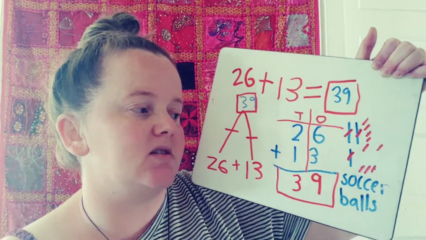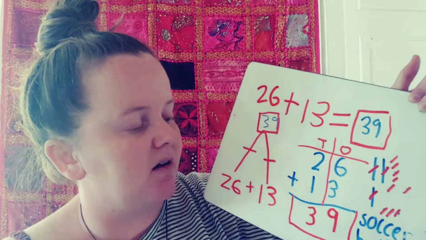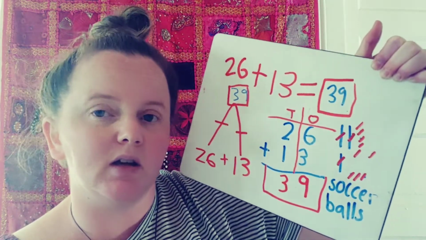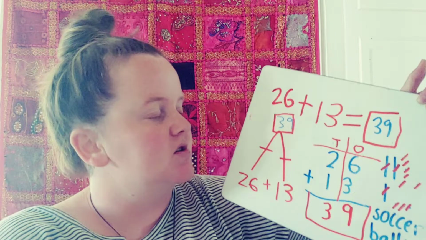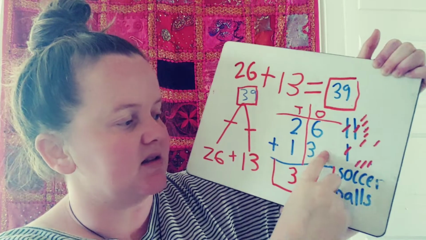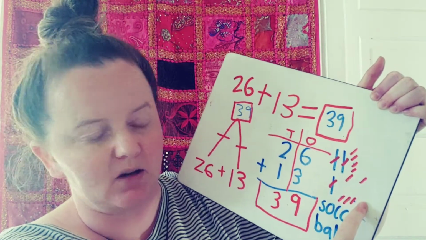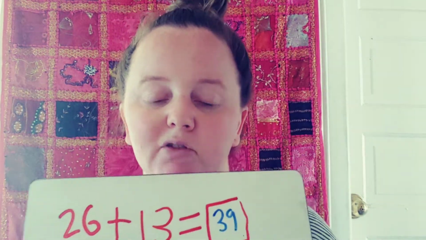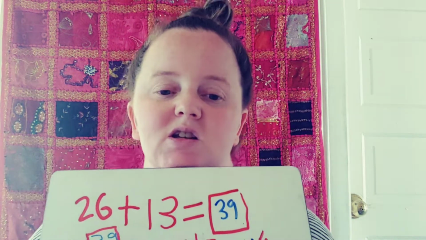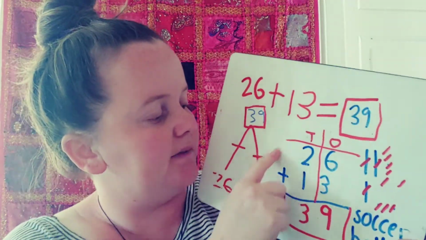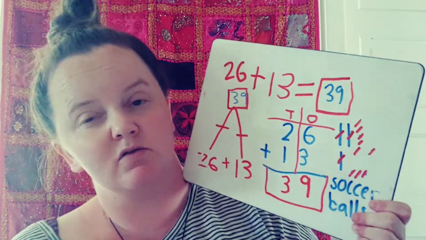So counting your answer with base 10 blocks gives you a way to double check your answer, make sure you got the correct answer, and it gives you a way to show your work in more than one way. So we use horizontal and vertical equations, we use Math Mountain, we did it in standard form, and we used base 10 blocks. So after you watch this video on Seesaw, you're going to have a worksheet where you have 2 double-digit addition equations, and we want you to solve your double-digit addition equations with a horizontal equation, a vertical equation, and draw base 10 blocks.